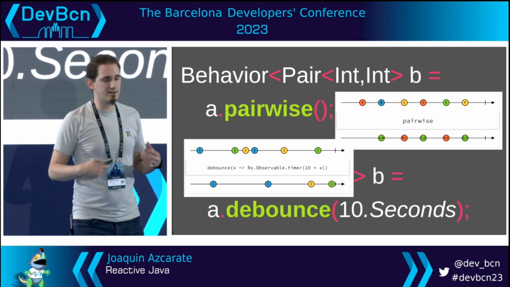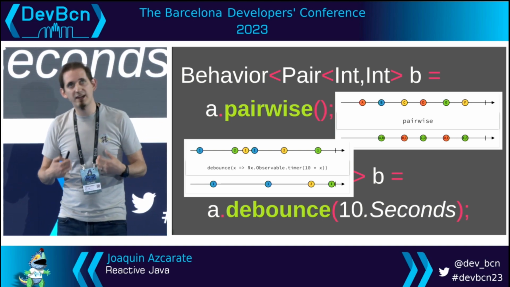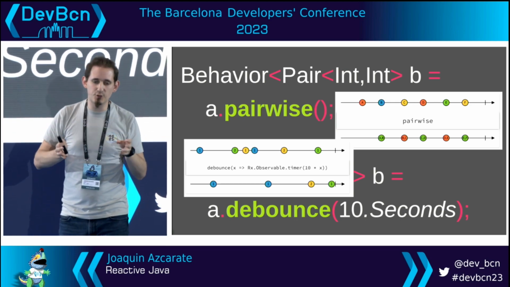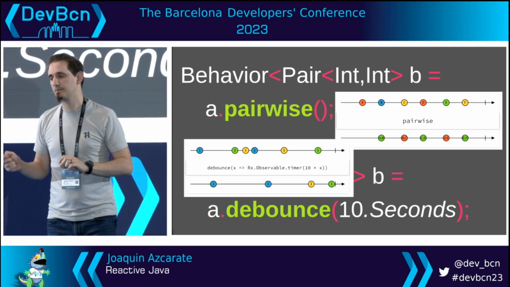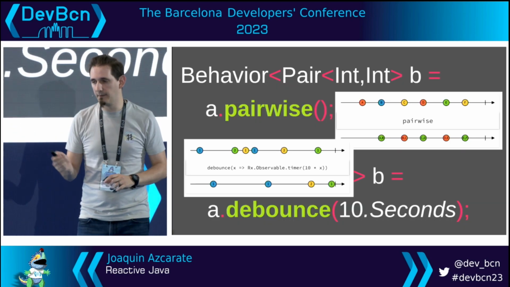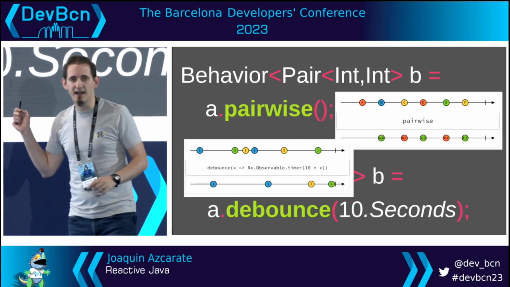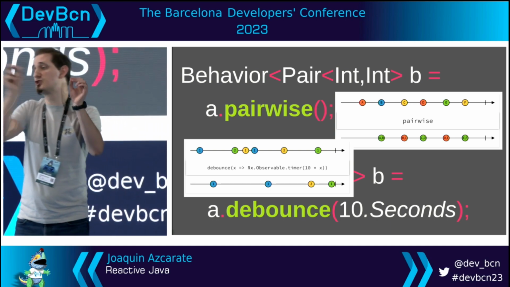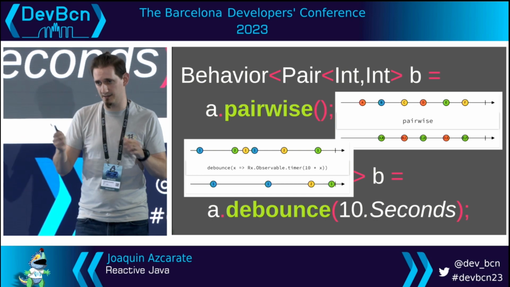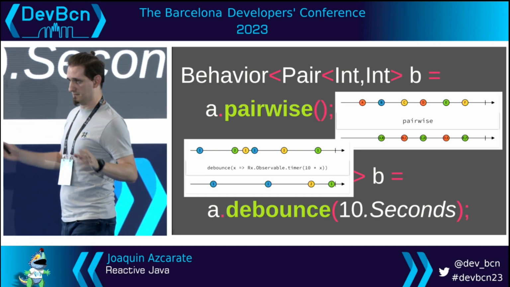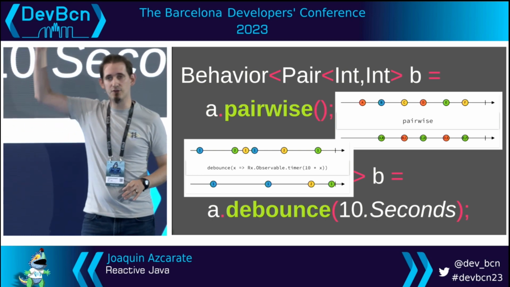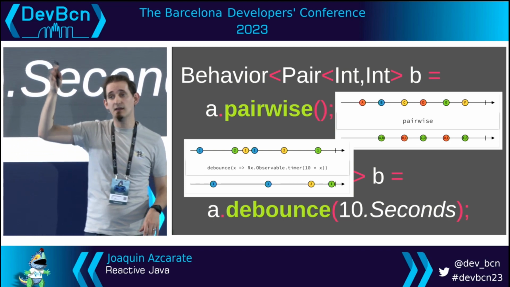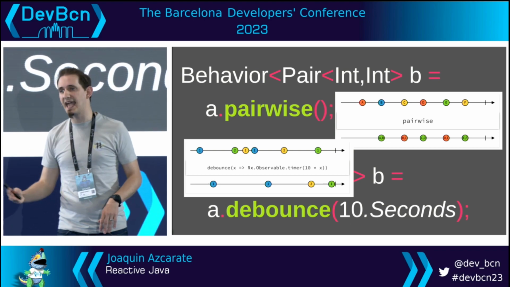These operators are very clear once you wrap your head around them, and a great way to wrap your head around them is by looking at this Marble implementation where you can change balls around and see how they operate. But just so we are all on the same page, if you see the pairwise top left corner, we have A and B, and when we get B, the resulting pairwise value is A, B.